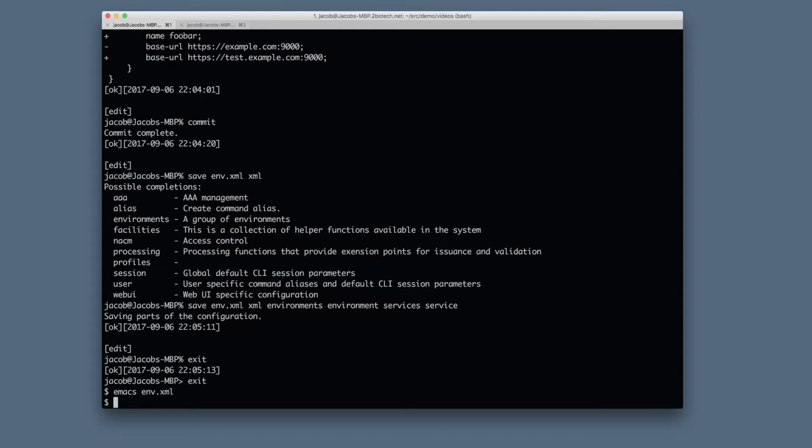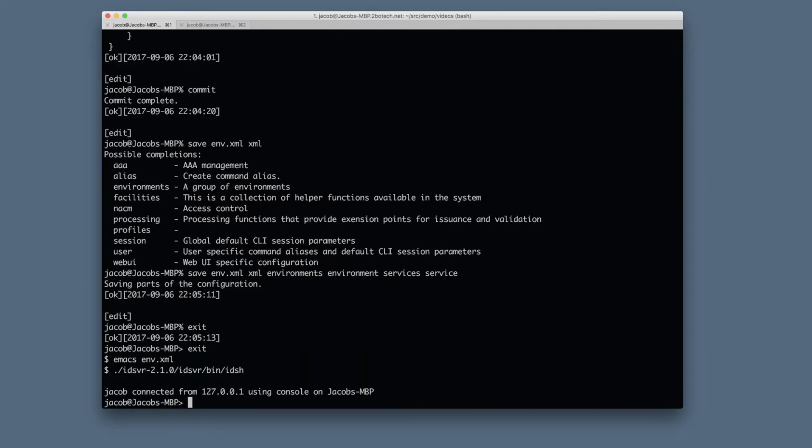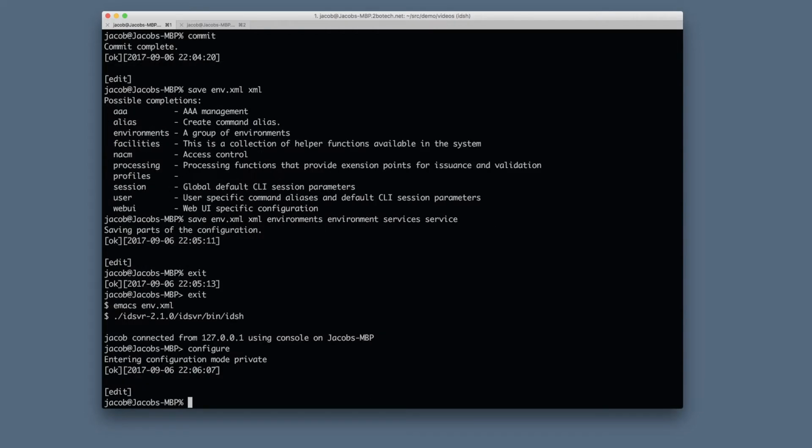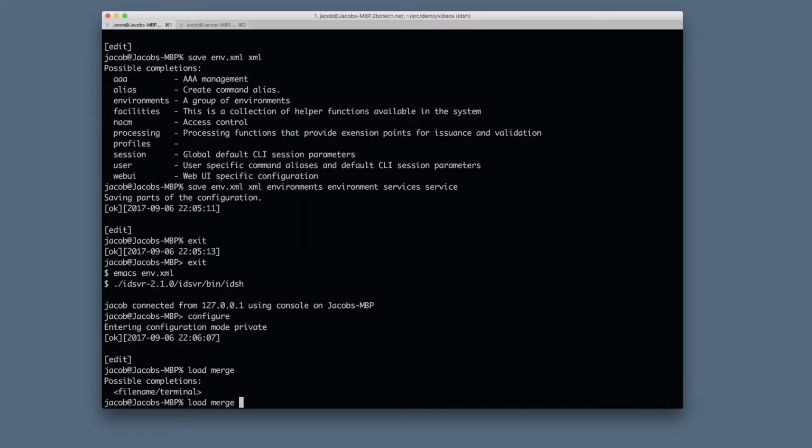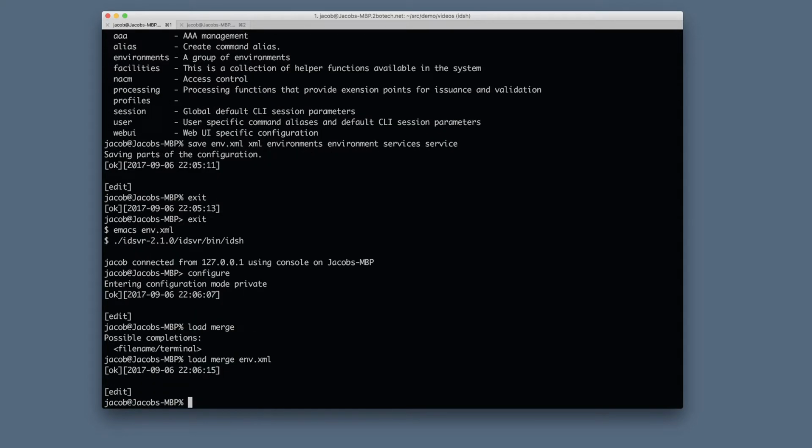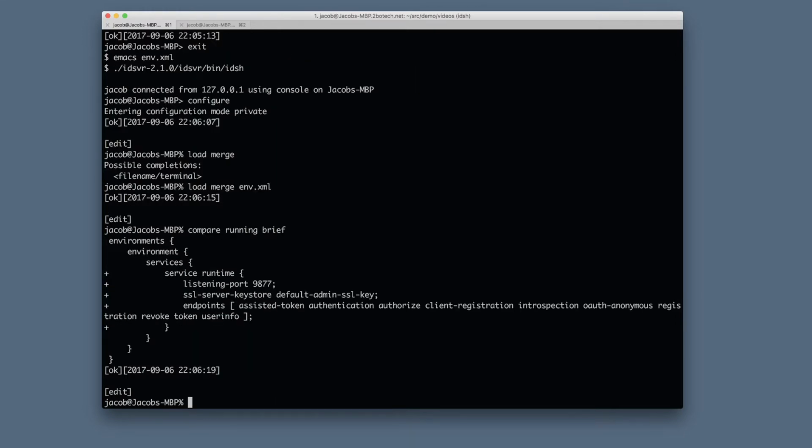And go into the CLI again, configure, load, this time let's do load merge with what we got, .xml and compare. And as you can see, it just added another node to the existing configuration.